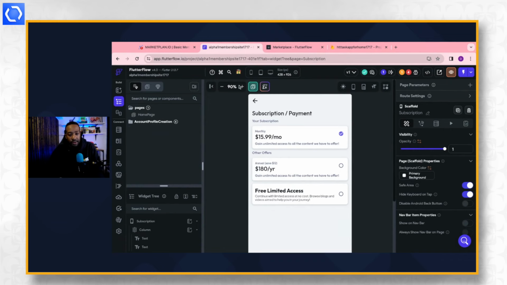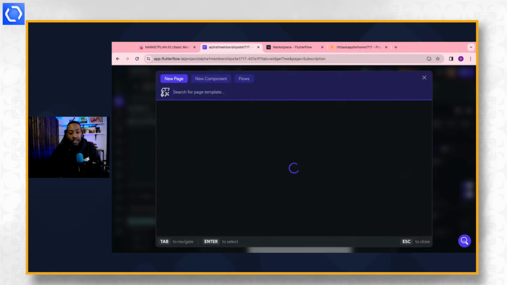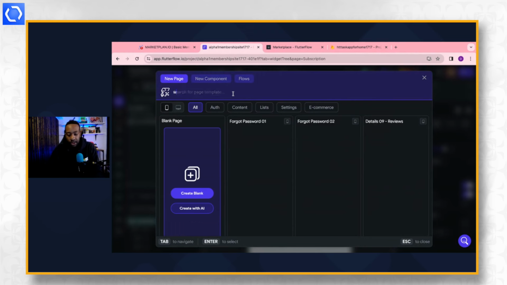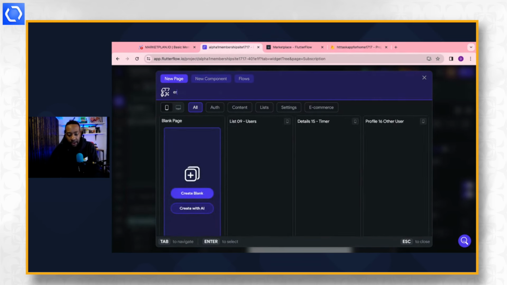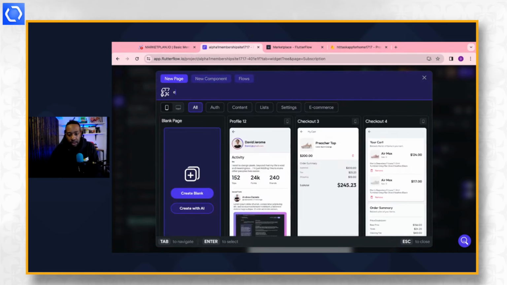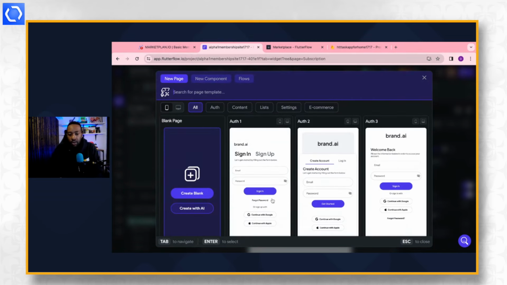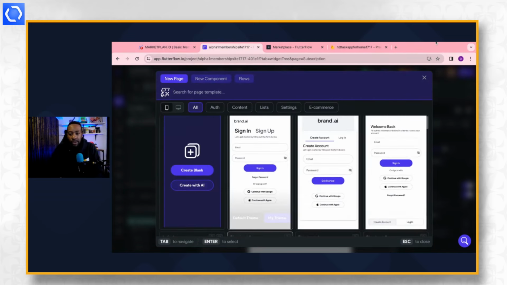The next page that I'm going to build out is probably a warning page that says they're on the wrong page and they need to get a subscription. So let's see about this. Is there a warning page or is there an error page? Okay, no. So what I'm going to do is there's two different ways of doing it.